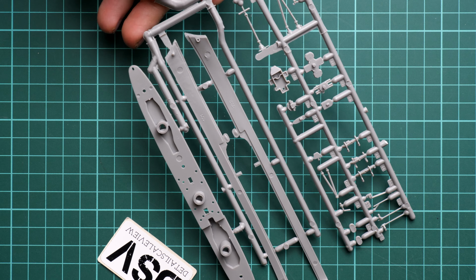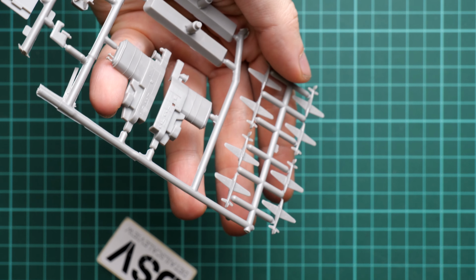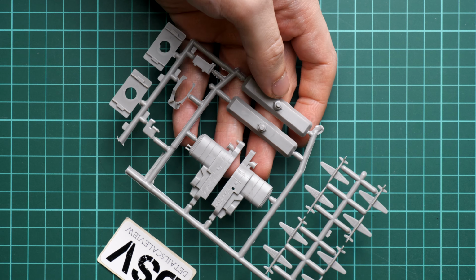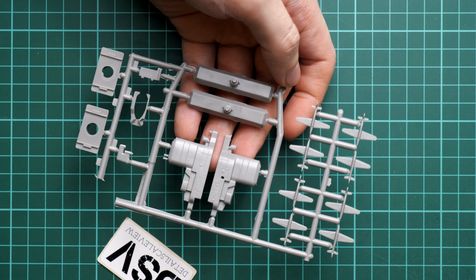And here you can check the parts from the opposite side. Again, we have the guiding elements, and this will be of great help during the assembly. What is also cool is that we have aircraft also included here. As you can see, they're molded as single piece parts, which is quite easy to assemble. Maybe some modelers would like to get decals. I don't know if they're supplied in the kit. We will check it, maybe they're hidden in the assembly manual, but here we also have the stand for the model, and that's a really handy addition in case you would like to show this model on the shelf.